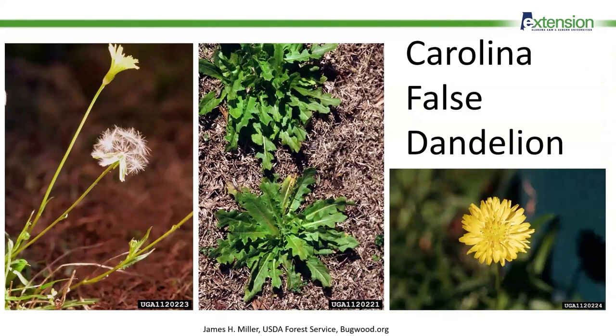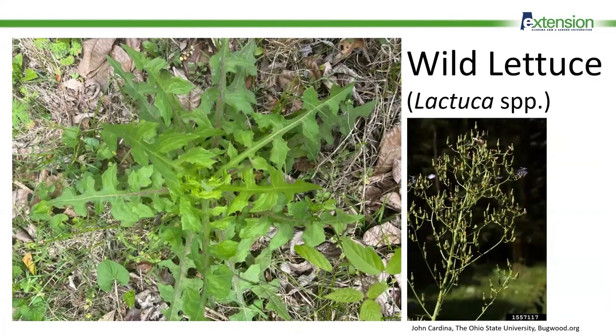There are some look-alikes. Carolina false dandelion is a native annual occurring in similar habitats to dandelion. It's not toxic, but it's not as tasty. Leaves are a little less lobed and can have branched stems, unlike dandelion. Wild lettuce is another dandelion look-alike. There are several species — they're biennials with a basal rosette and also have a milky white latex sap. Prickly lettuce, Lactuca serriola, is a non-native commonly found across Alabama, but it's not particularly good to eat because of the spines and bitterness. Canadian wild lettuce, Lactuca canadensis, however, tastes like lettuce — it's a good sweet green that you can eat when it comes back up in the spring, and it's native. With wild lettuce, the midrib is triangular, while the dandelion midrib is oval. Wild lettuce has hairs along the midrib, which are usually evident, and the leaf shape can vary.